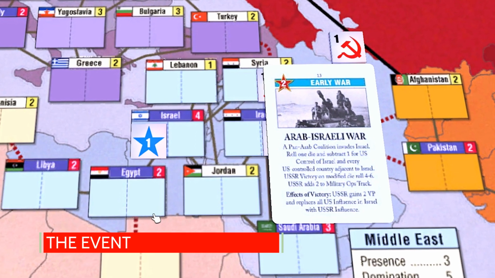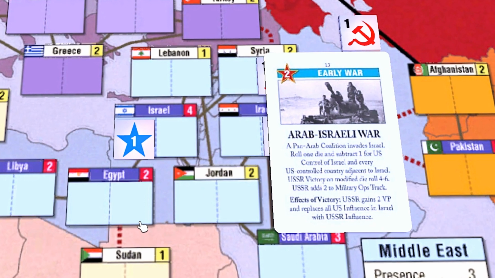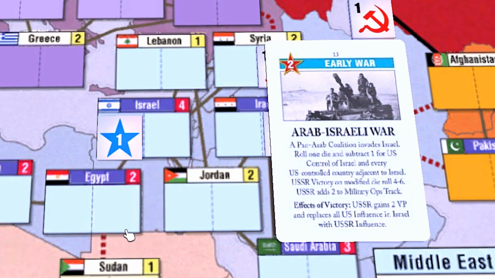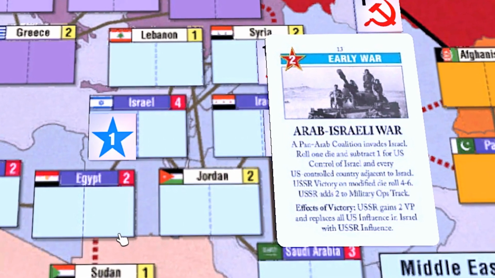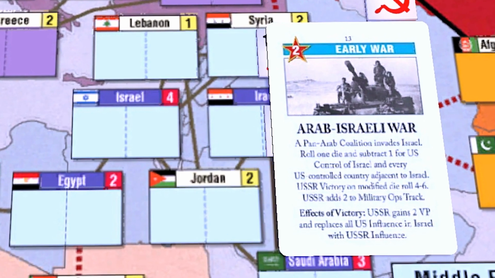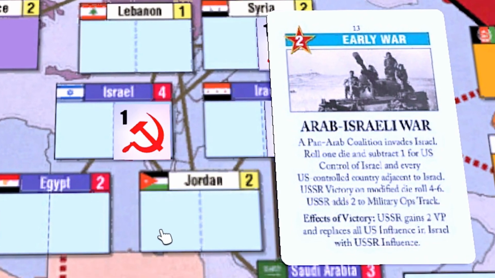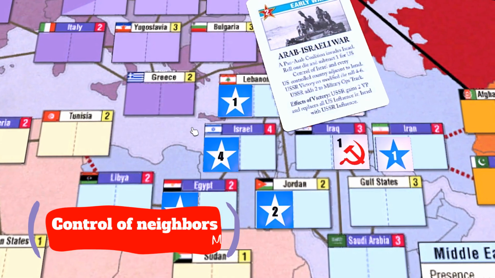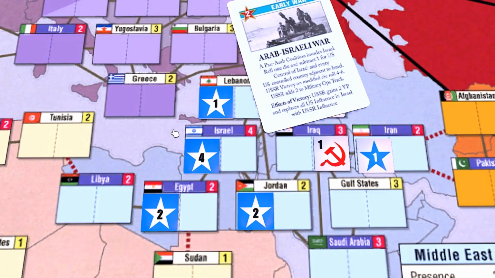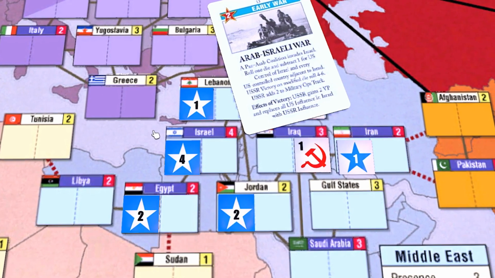Taking a quick look at the event, we basically have a die roll which is at best 50-50, but with some potentially serious consequences. If the USSR rolls a modified die roll of 4 to 6, they gain 2 victory points and replace all US influence in Israel with Soviet influence. And either way, they get 2 military ops for the track. The die roll is modified by subtracting 1 from the roll for each US-controlled country adjacent to Israel and for US control of Israel itself.